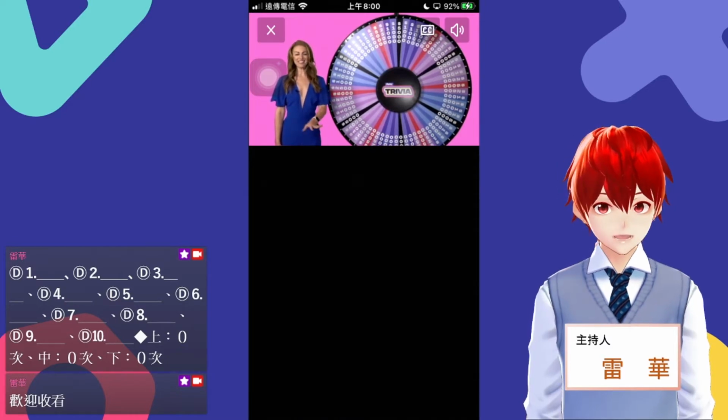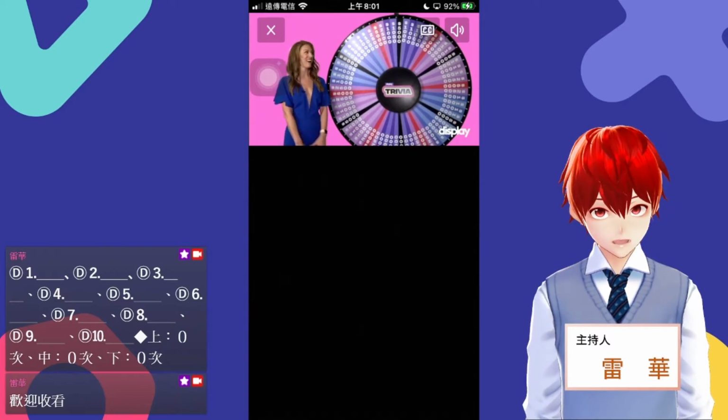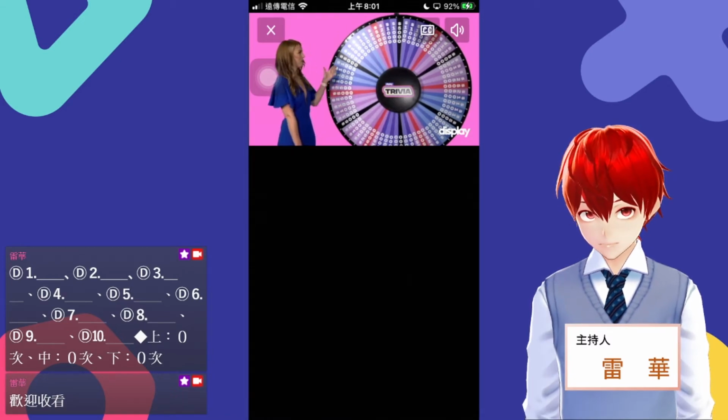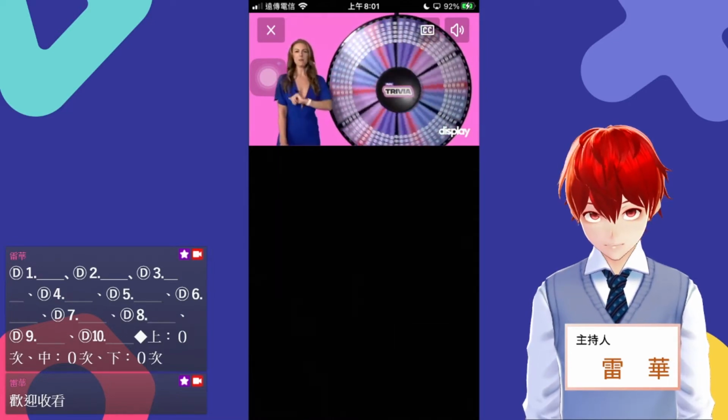So we're gonna do things a little bit differently today. No, we're not. We're gonna do them the same way we always do. So, as you can see here, we've got a wheel with various numeric values on it. Whatever we spin, that's your prize pot for today, so let's do it. Let's determine the prize.